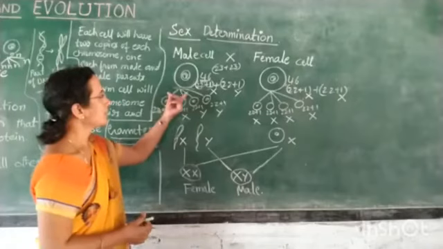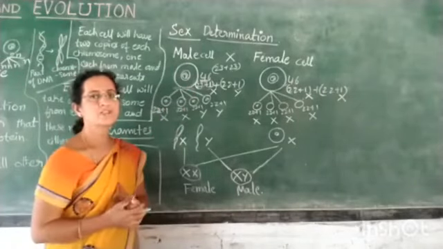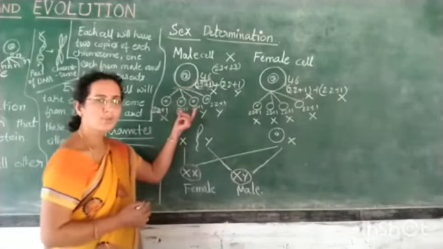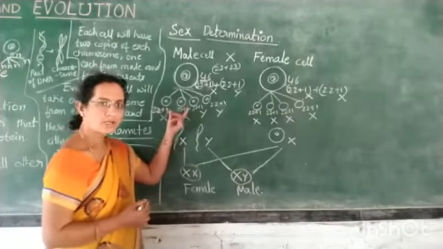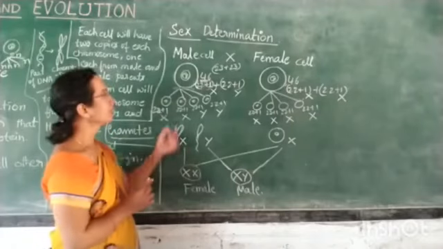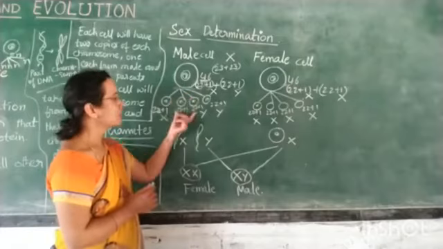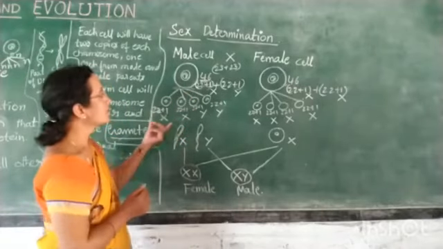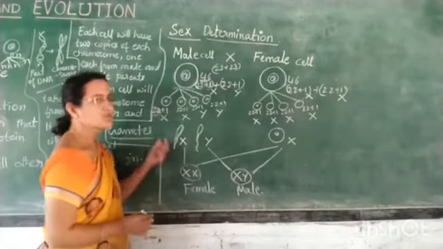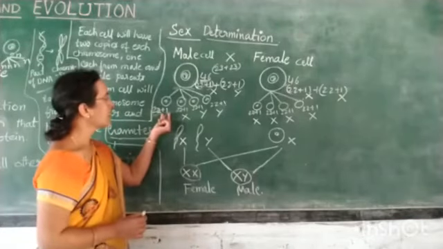Here this reproductive cell undergoes meiotic cell division. Among the 46, only 23 chromosomes will be passed on to the daughter cells. These daughter cells are considered gametes. In the male reproductive organ, that is the testis, there will be sperm production. These sperms will have 22 chromosomes and another one chromosome, which is very special.